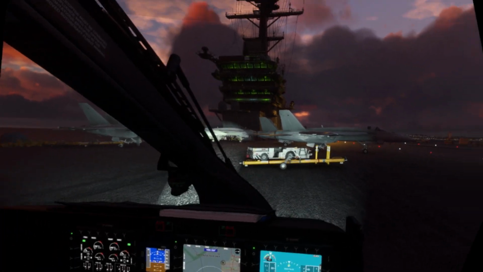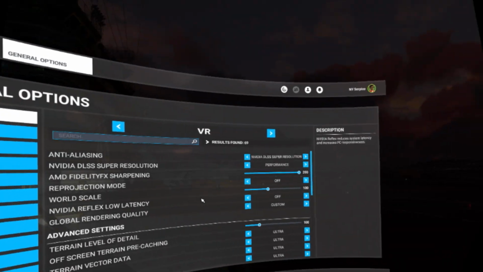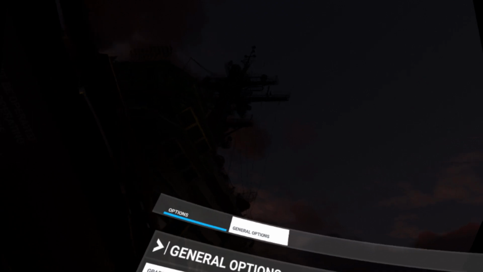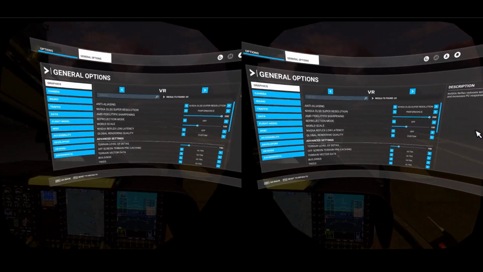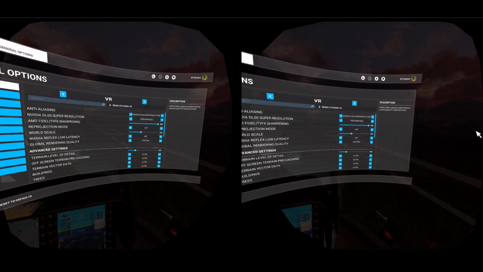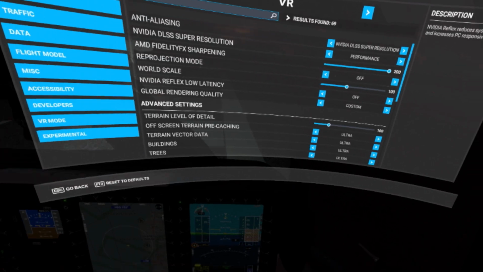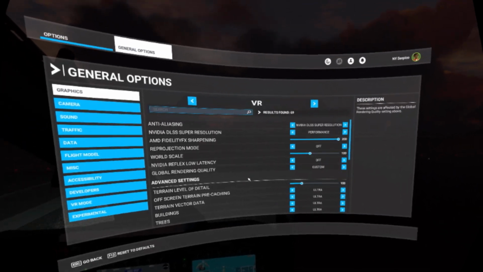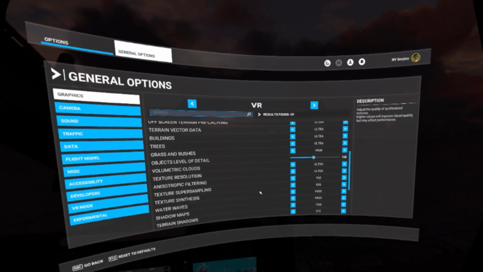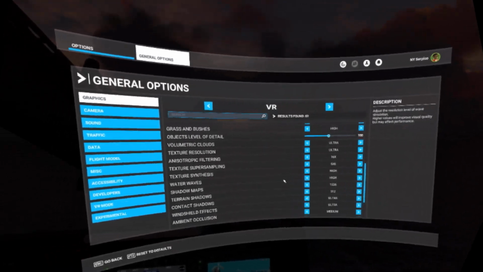Alright, there we go. And for one last time, we'll check out my settings. Oh, wait. You guys probably can't see that. Here we go. There we go. Ultra, ultra, ultra. Well, actually, you are in VR. I'm in VR and use VR mode. There you go. Performance mode and DLSS. Ultra, ultra, ultra. 16 times anisotropic filtering. Makes it just see far away.